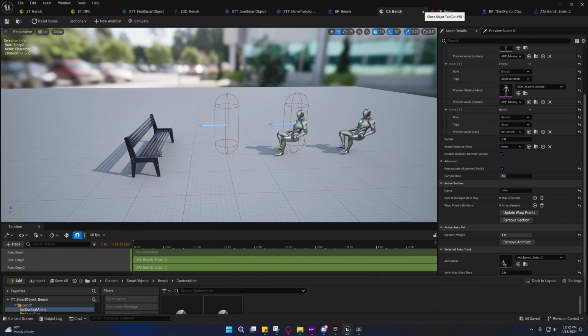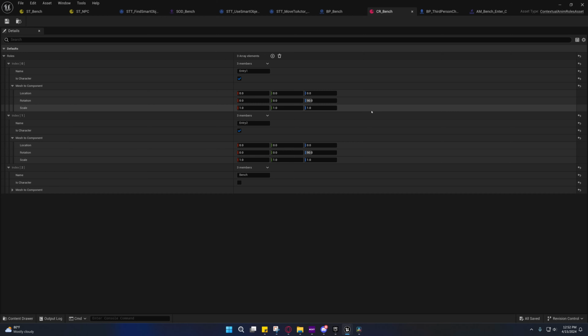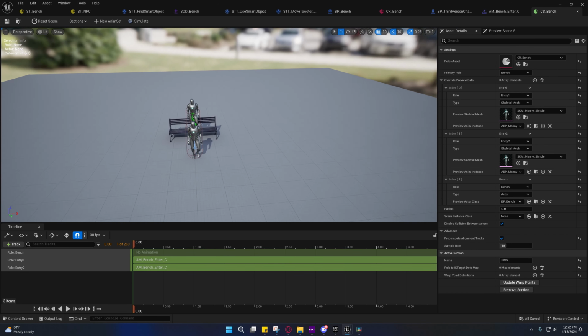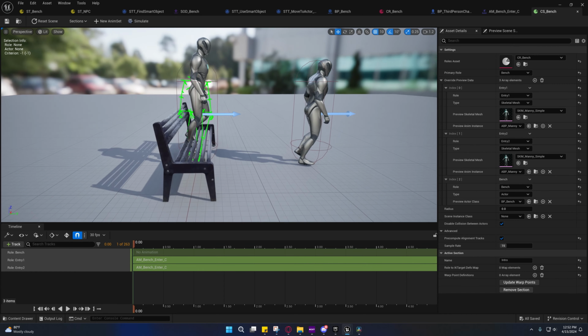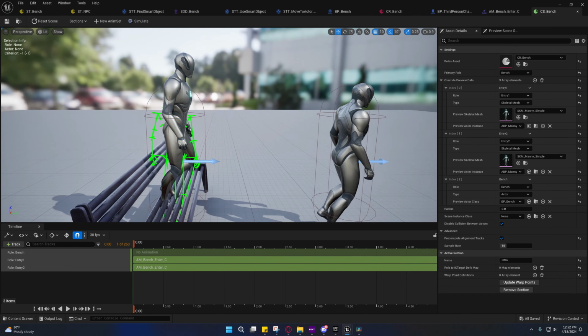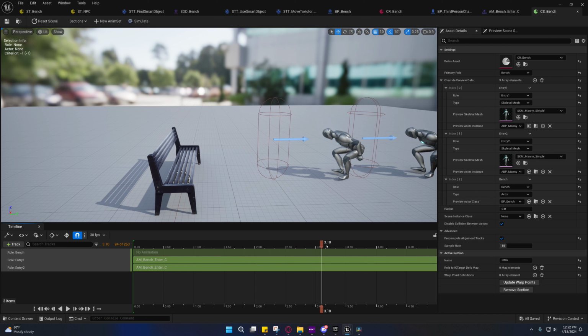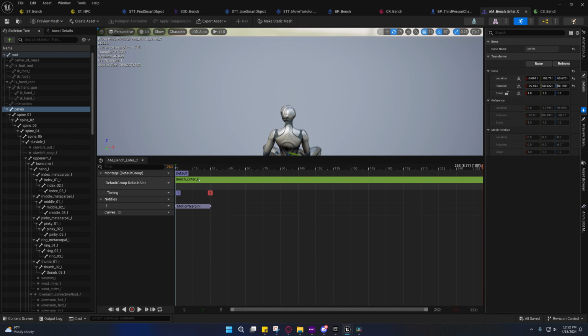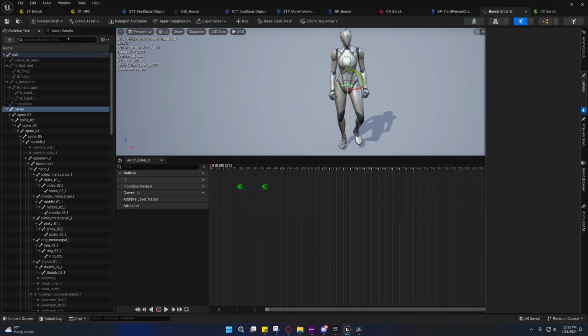Let me try doing this. So I'm just going to go ahead and set these back to negative 90 because normally negative 90 works fine. And then we're going to open up the contextual animation scene again. And I'm going to, oh, I know what it is. Sorry, guys. So I completely missed that.